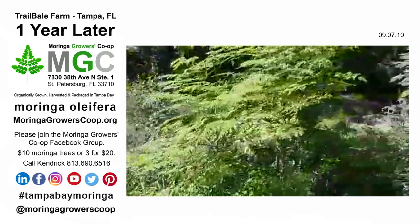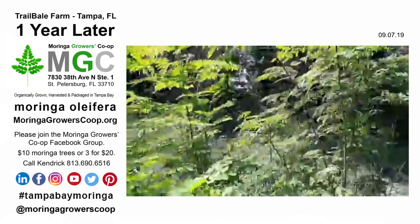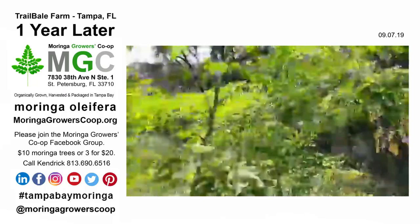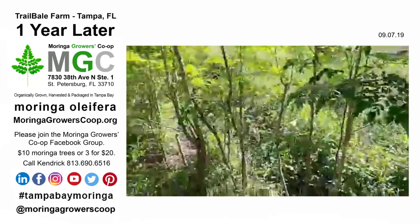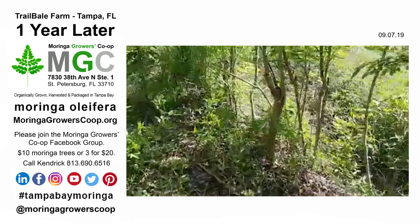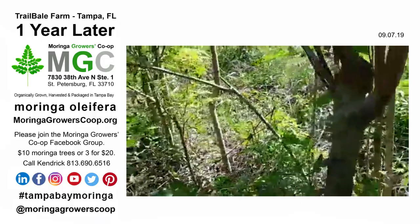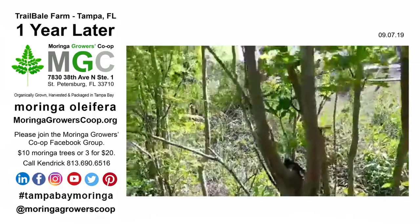I'm just learning about trees in general, being an arborist, and in nature. Oh, this is beautiful though. They're all splitting real low. You can see we cut this back several months ago and it split. Wonderful.